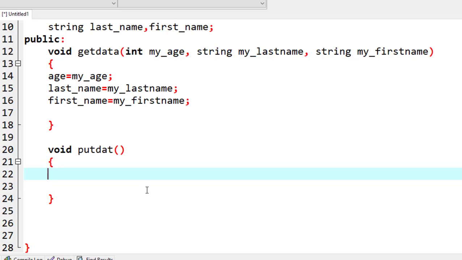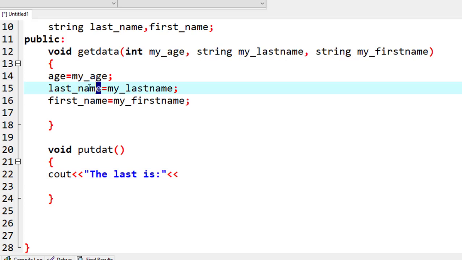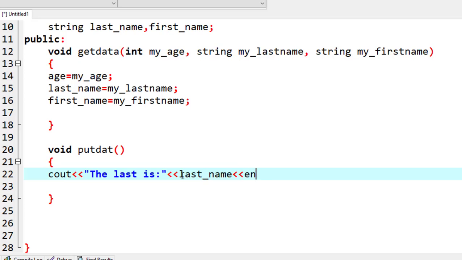And this one is going to display what is here, right? I can say cout the last name is, I take this one, the last name.